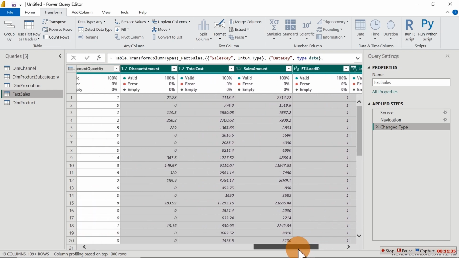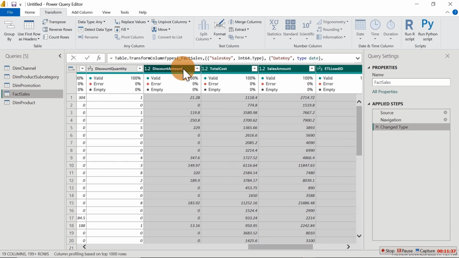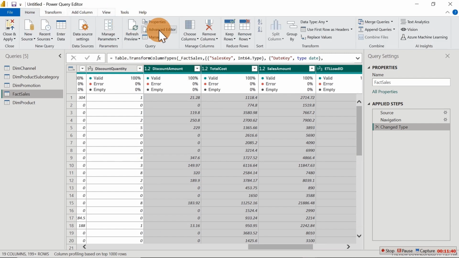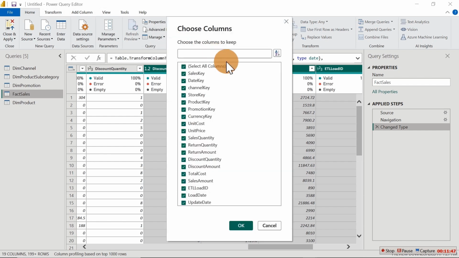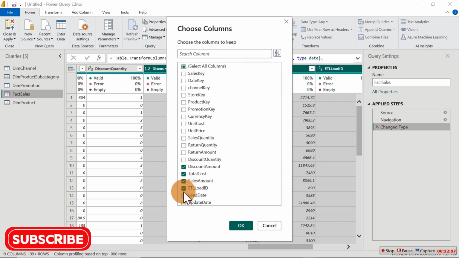So if we come over here, this is where I want to start from, discount amount. So let us go to Home and click on Choose Columns, then Choose Columns again. It will give you the list of all the columns you have. So we want to start to remove all of these below, then make sure you uncheck everything and start checking those you don't want to keep. So we don't want to keep discount amount, total cost, total amount. That was because we can create a DAX measure that will do this for us. So we can remove this one as well, this one away from here.